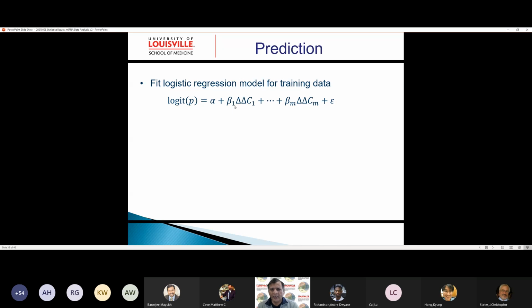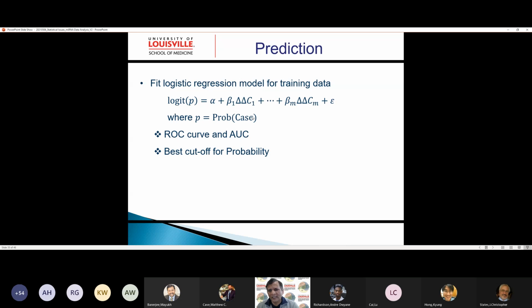You have a logistic model, you have multiple microRNAs, you have a delta, and you are going to predict. You could also throw in other covariates here too. So just based on a multivariable logistic model you can predict.